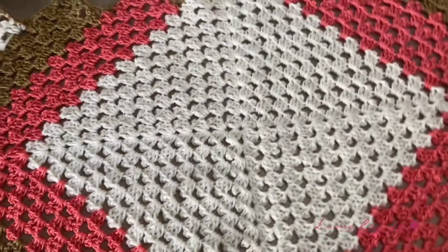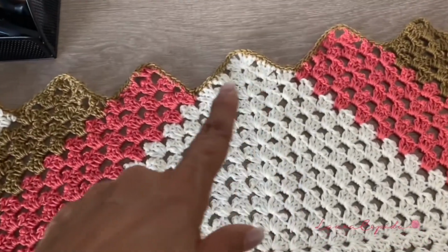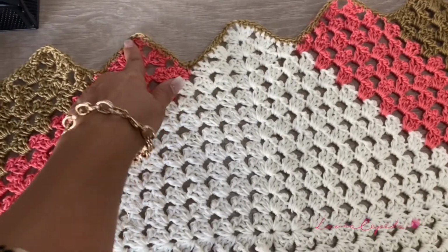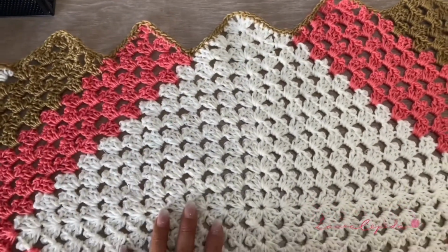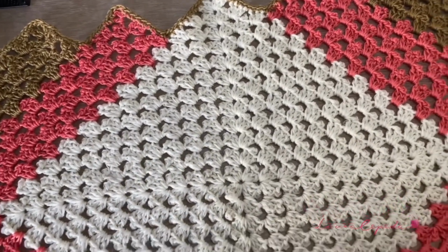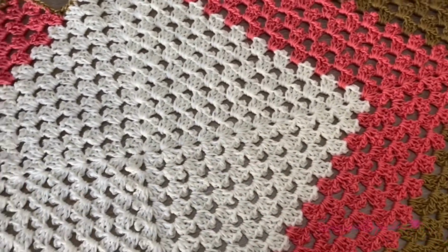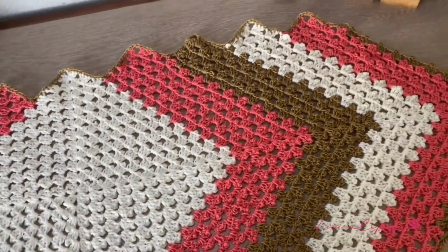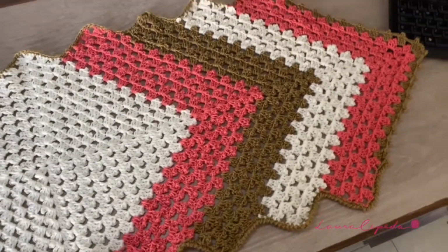I think it's enough too, just to keep it simple and nice. If you want, you can leave this stitch too. I think it looks nice, but you know that I always like to make something else, and that's my style. But well, if you want, also you can use this table runner for your bed. I think it must look so beautiful.